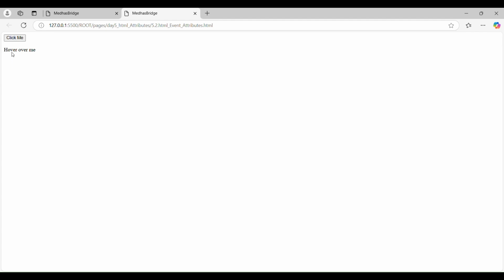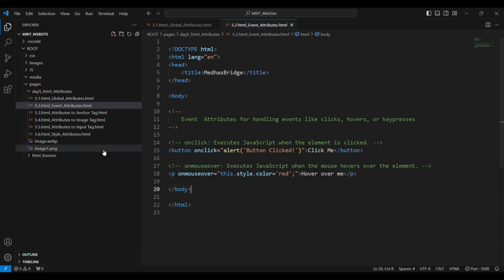Great. Here the click me is a button. When you click the button, you will get a message, button clicked. So these are events, right? The attributes that we defined for these event tags. Let me go to the next one.